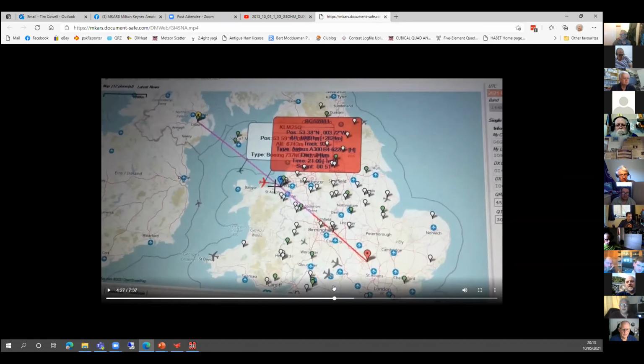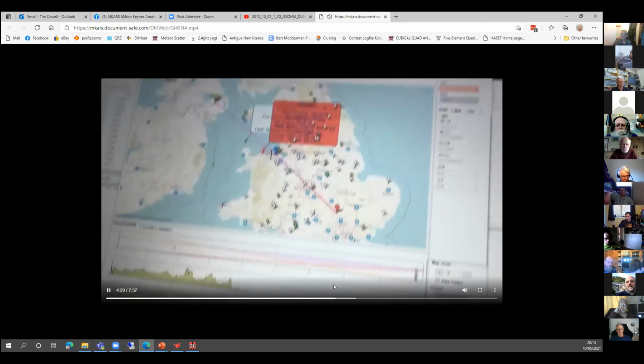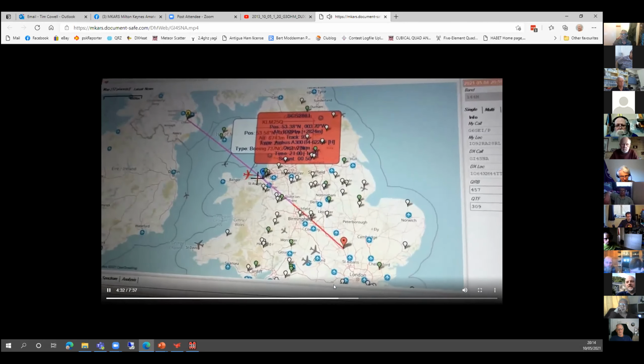So I'm going to jump the camera between AirScout and my radio so you can watch the signal strength. You'll see there is a plane there about to cross the path. You'll notice that the whole path isn't purple. So only that top purple section is the viable part, in that triangle. And there's a plane there that's currently red, and it's saying its time is 1 minute, and it's a squint of 52 minutes off the beam heading. But you'll see it fly into the path, and you'll hear the signal improvement from G6GEI as he crosses it. So this was last week. Sorry about the jerkiness on the recording.